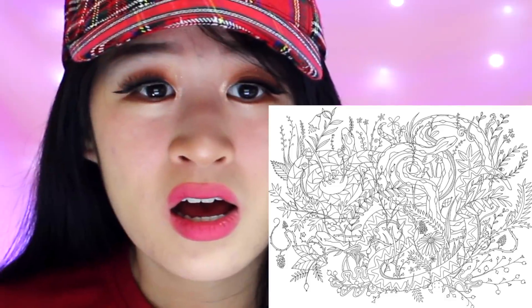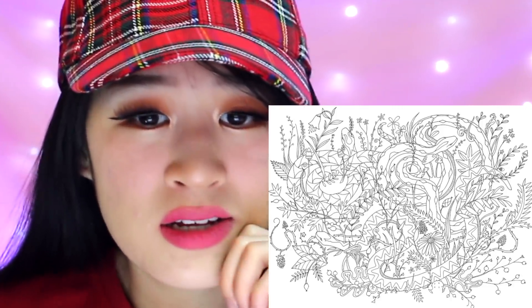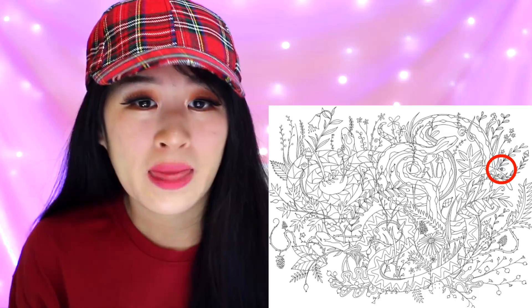Where is the acorn? Is that a snake? What is that? I see a flower. I see some more plants and leaves. Acorn? How big is it? Tell me how big it is. There are no answers to this so I can't just check. Is it this? Is it that? I think I found it. Okay, I'm going to circle it. Do you think that's correct? I think that's it. Moving on.